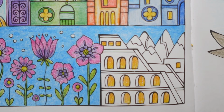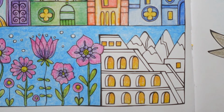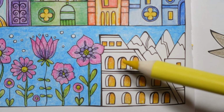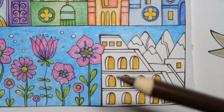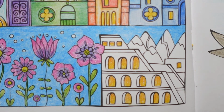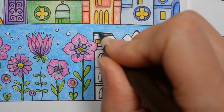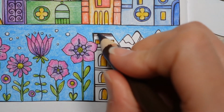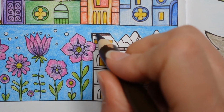Now what I'm going to do with the main building, I want to do it with a light yellowy colour and some brown. I'm trying the darker brown. So we've got a darker brown like this, but I don't know where. I think I'm going to start with the brown, because I find that yellow is quite tricky sometimes. So I'm going to do all these pieces in a fairly solidish brown.